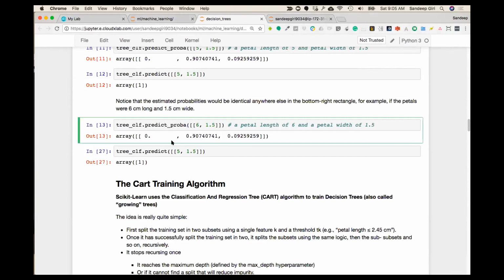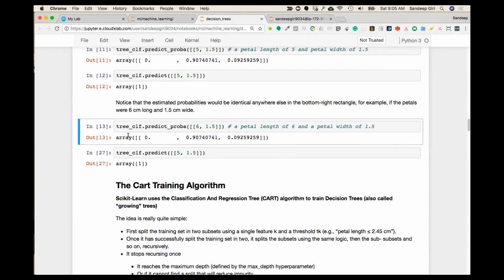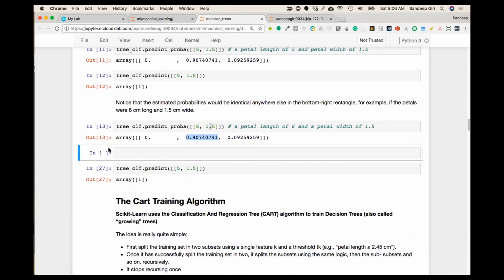Question from Midda is, how can I check what does array 1 stand for? The result of this one. Okay. So what we do in this case is, I'll say probability equals this. This is the array.